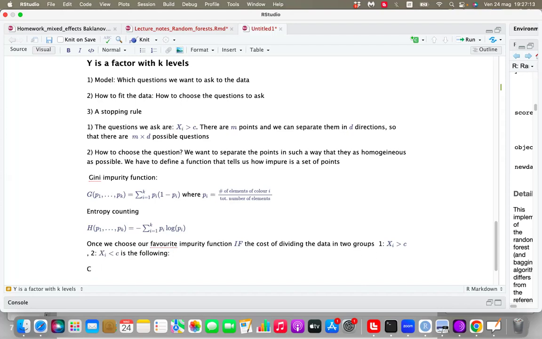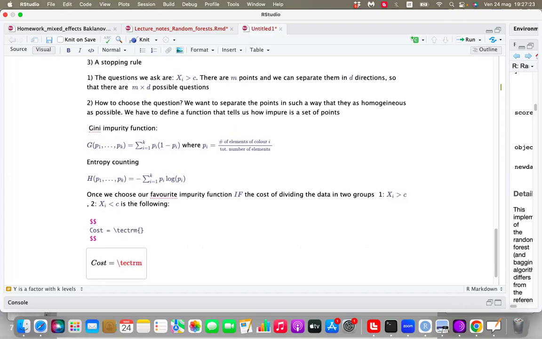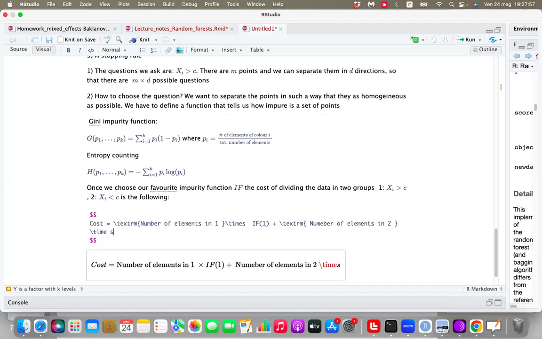The cost is equal to the number of elements in one times the impurity function of one, plus the number of elements in two times the impurity function of two.